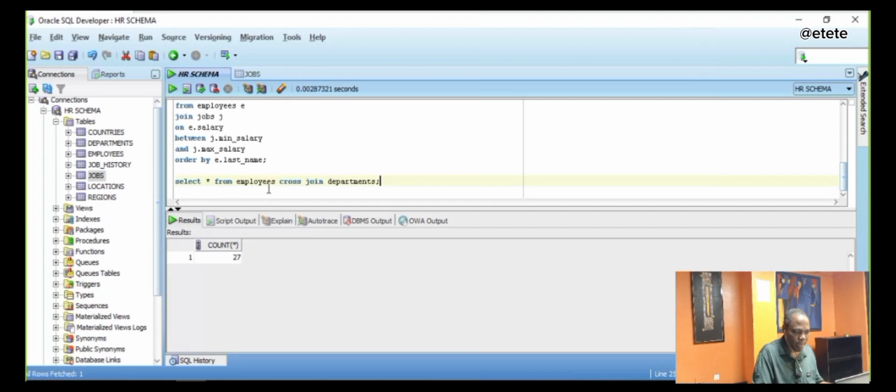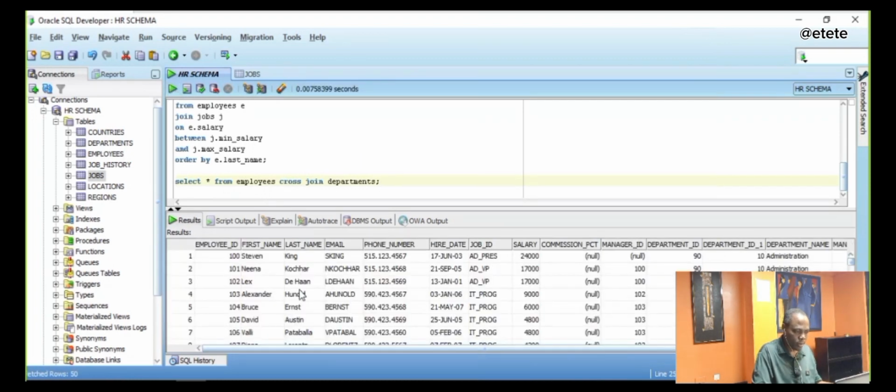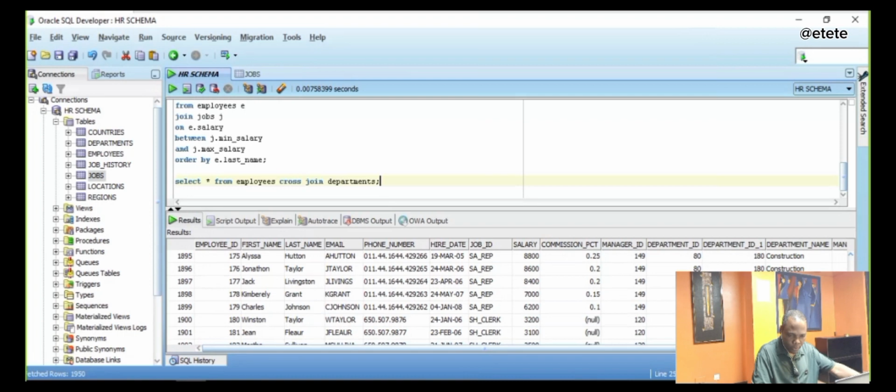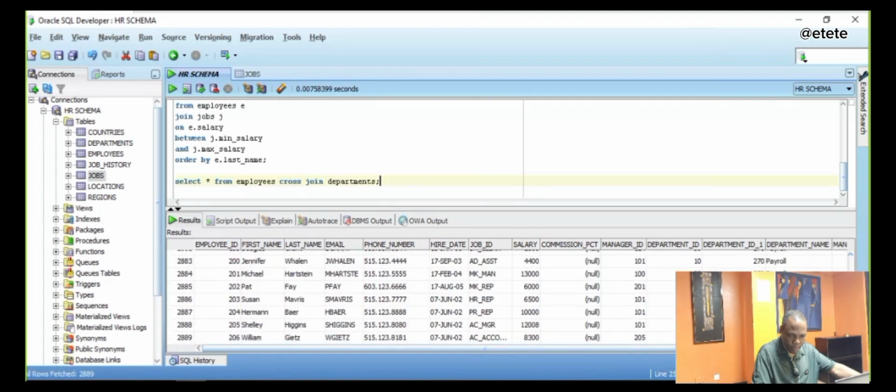Right? Select star from employees cross join department. When I end it, I execute. Look at it, it brings this out. So I'm going to scroll down to see how many rows it's going to return. See, it's returning 2,889, which is what we got in our calculation. That is 107 rows in the employee table multiplied by 27 rows in the department table.